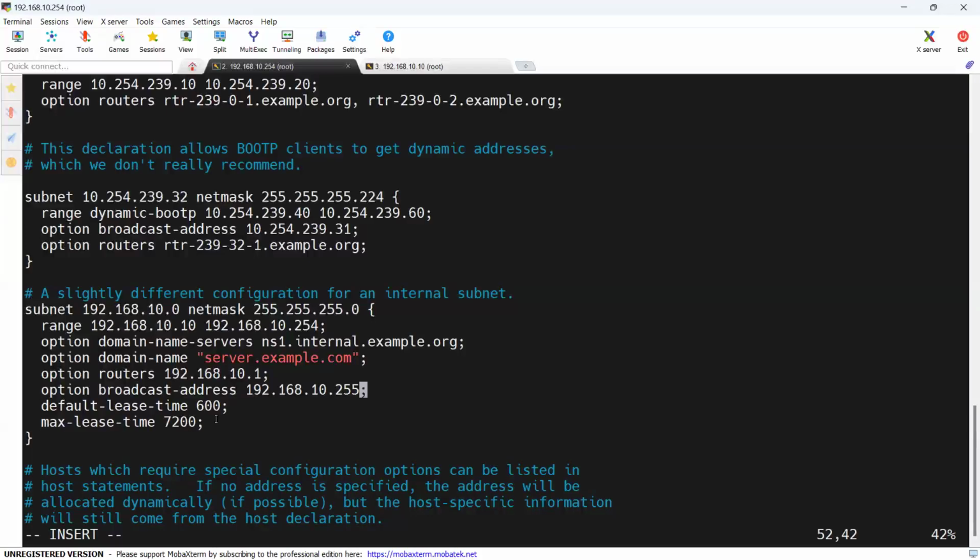Then if I save this configuration, within this network every system will get one IP address in the range 192.168.10.10 to 192.168.10.224. Between this range, the network system will get one IP address. Same way with your home Wi-Fi routers.